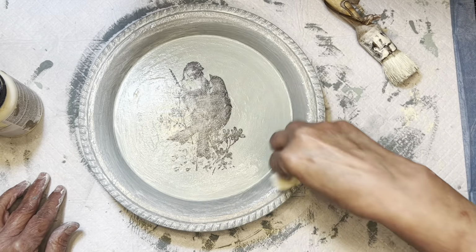And I'm just doing my little planter with the clear coat, just like I did with the other one. And now I'm gonna go and put a final clear coat over this plate. Even though I did put wax on it, I usually always put a clear coat, especially on anything that's a tray or a riser. And I'm gonna put a clear coat on my little bird. I like to do that.